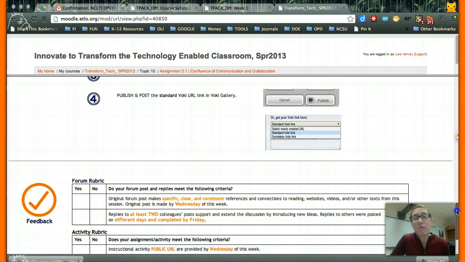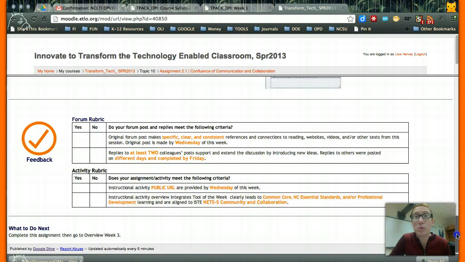You will find a form rubric and an activity rubric at the bottom of each weekly activity direction, so be sure to pay attention to those. For the most part, everything is due on Wednesday. You are encouraged to continue to respond to the forum until Friday, of course, but your forum post and your assignment, your URL to your tool, and your brief description of how you might use a Voki are all due by Wednesday.